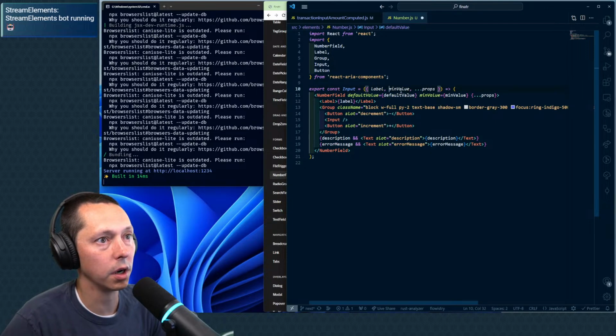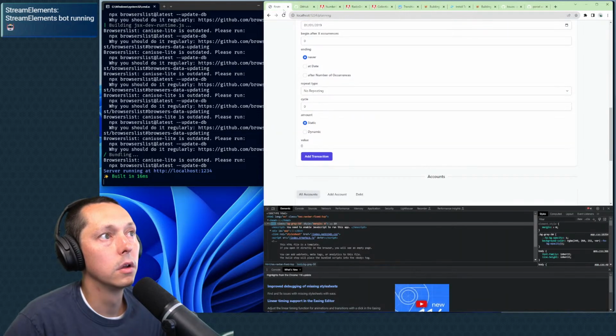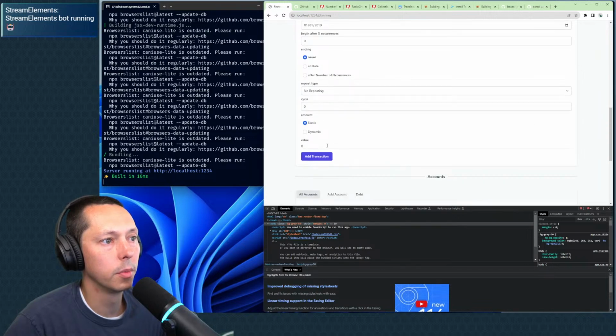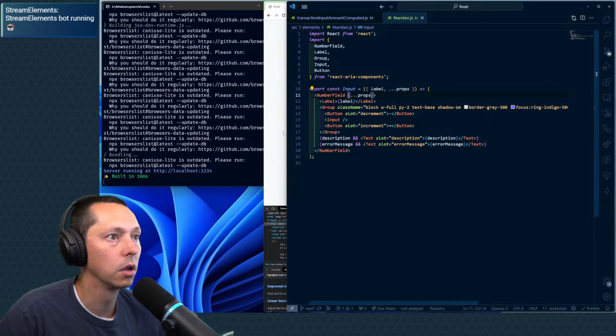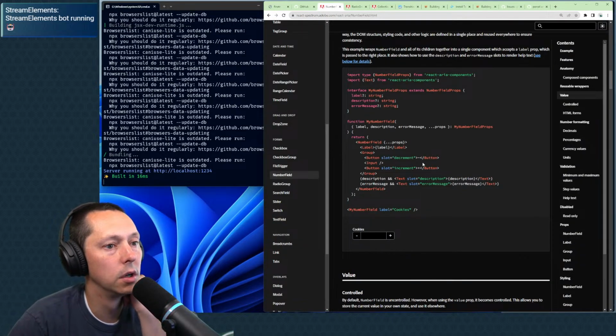And I don't need this right now, and also don't need that right now, because it will be coming from the spread. And if we go ahead and go back and look at our number, it still doesn't quite look as we anticipate because it's not picking up those styles.